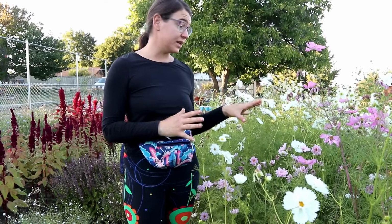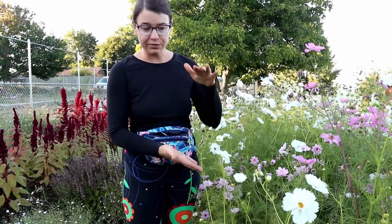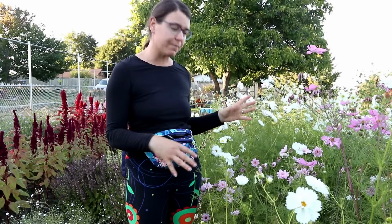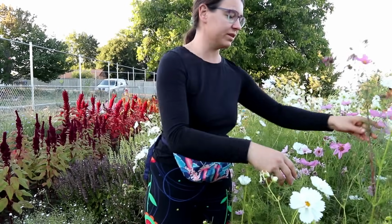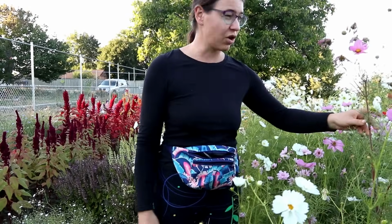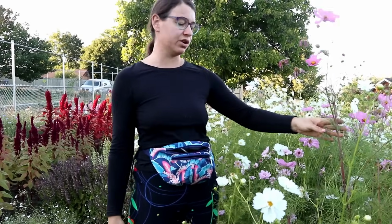I failed to do it here in my garden, but one thing you want to do when the plants are still fairly small is to stake them or to get some sort of netting for them to grow in. You can see how tall these cosmos are. They're almost as tall as me. They're definitely a good 5 feet.